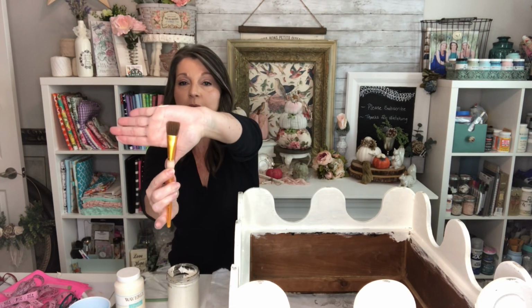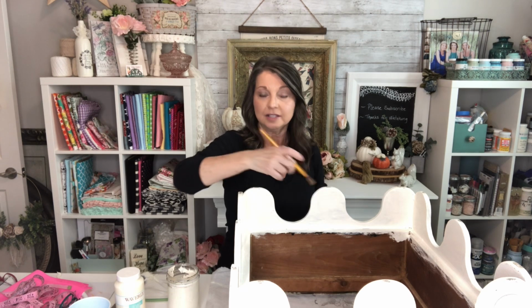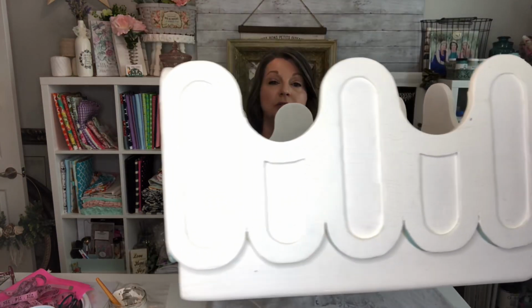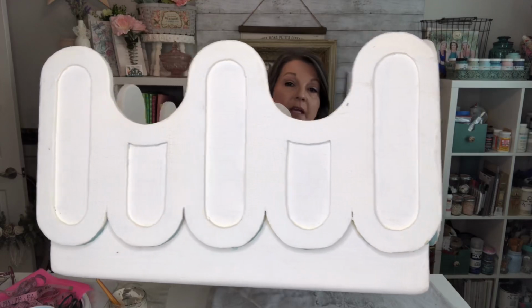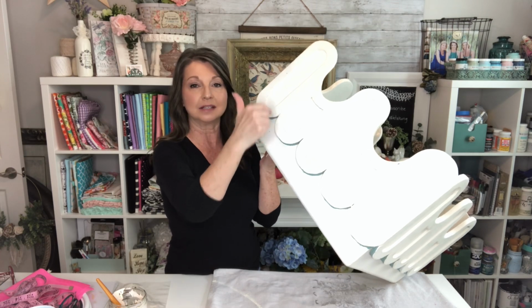So now that I have this area in here base coated, I'm going to go back in with a smaller tipped brush in these scalloped areas here. That's going to help to eliminate any excess paint spread, so it just is going to give a cleaner finish to this area. There's also a scalloped design within the body of the footstool as well. I am going to be going in with my brush on all of these scalloped areas with that smaller brush.